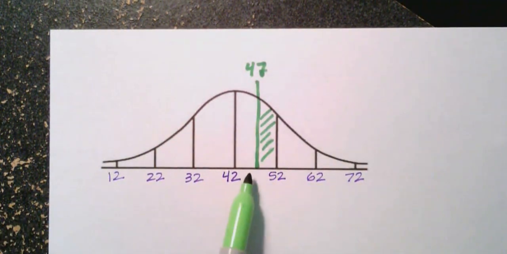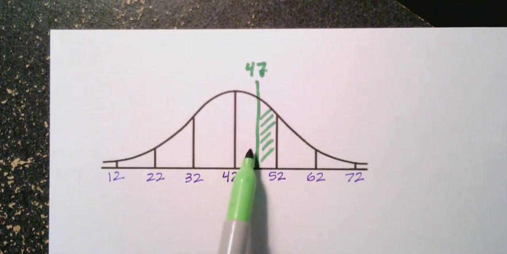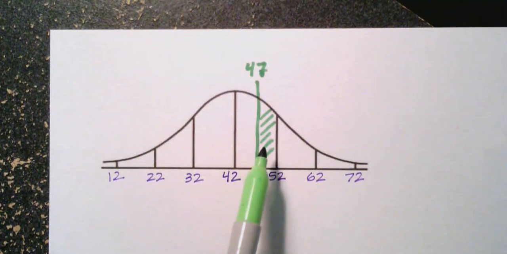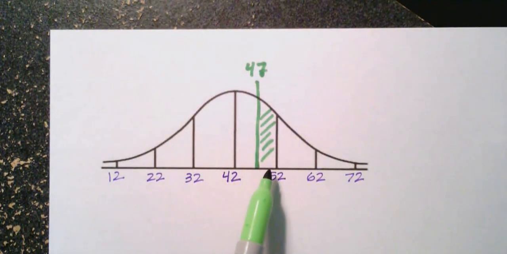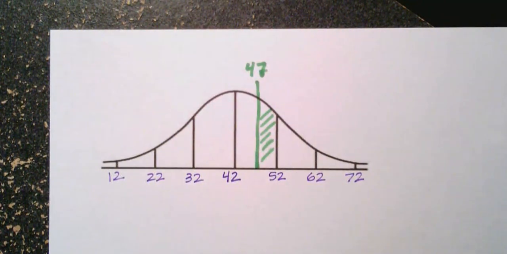So it's not like I could just split the difference and say, oh, well, if the whole thing here is 34%, then this is going to be 17% on this side of it. I can't do that because these two portions are not equal. So I have a problem. Okay, now here's where we need the z-score. And let's talk about what the z-score is.